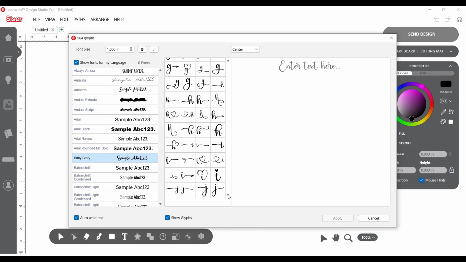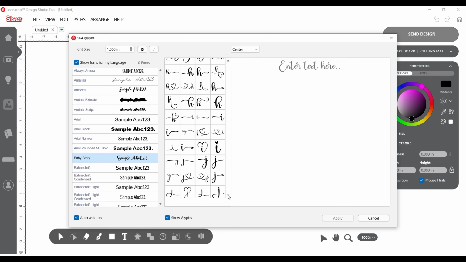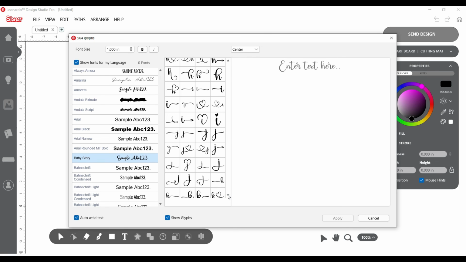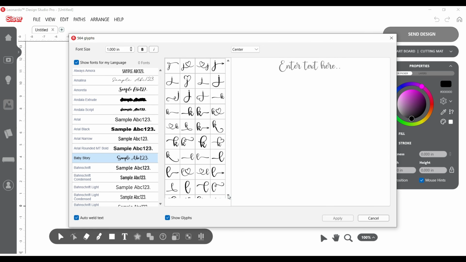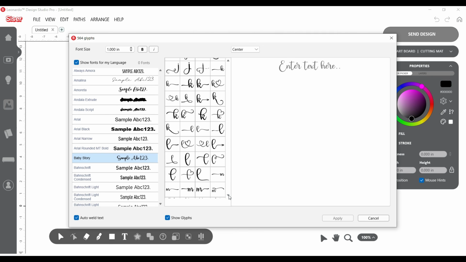These are some really cute glyphs. I really like these. And there are so many options. Look at all the different L's to choose from.